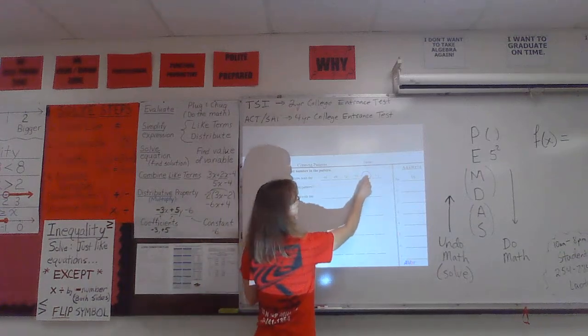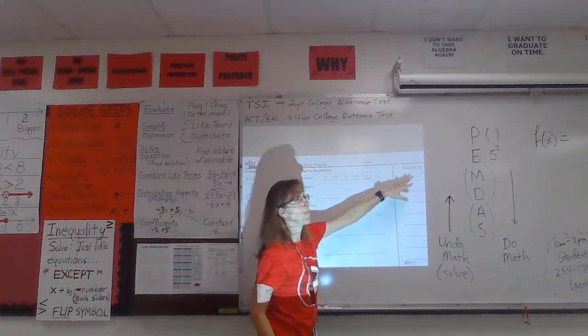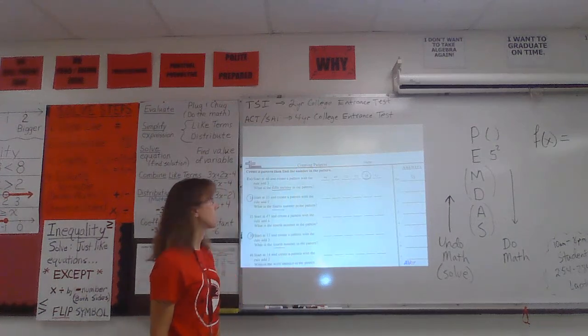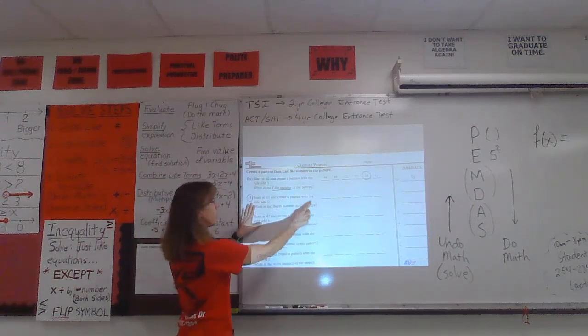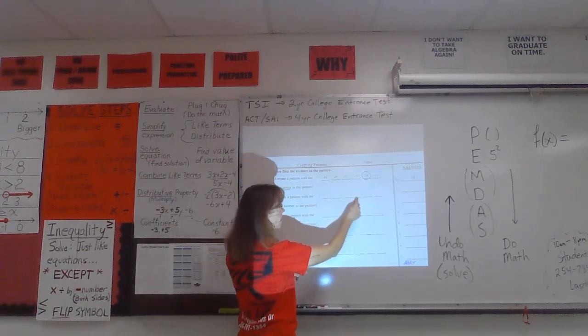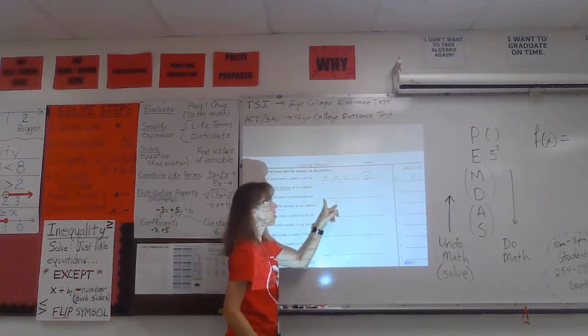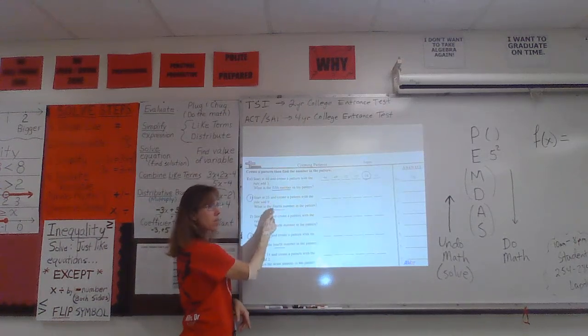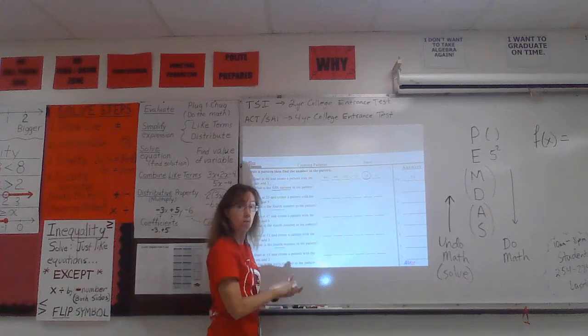1, 2, 3, 4, 5. So I circled the 58. They had blanks over here, but since none of us are doing it on the actual worksheet, you're just doing it on your paper. So for number 1, you're going to start with 25, and then you're going to add 9. And so you write the next number, the next number, the next number, the next number, the next number. So you'll have 6 numbers on your paper, and it says, what is the 4th number? So go count over to the 4th one and circle the 4th one, okay?